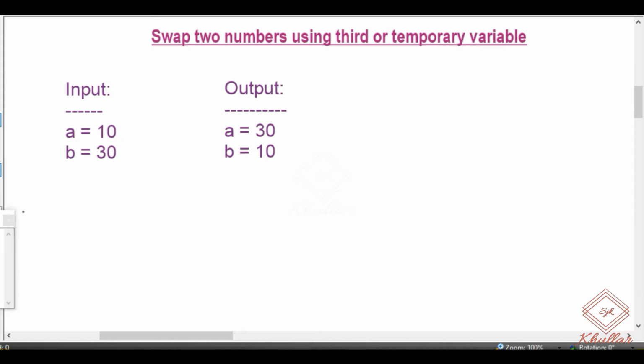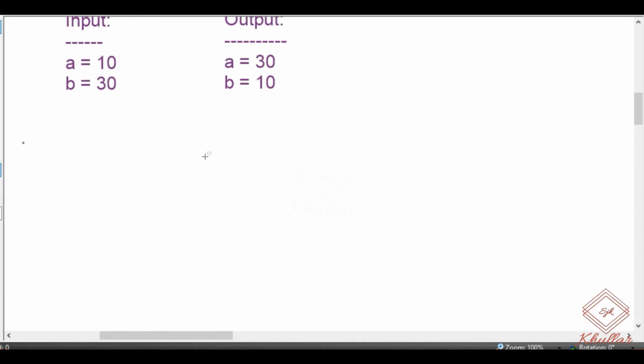Now let's see how these variables actually lie in the memory. So let's define the variables in our memory location. Okay, so let's draw it.